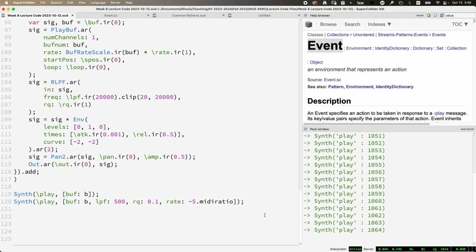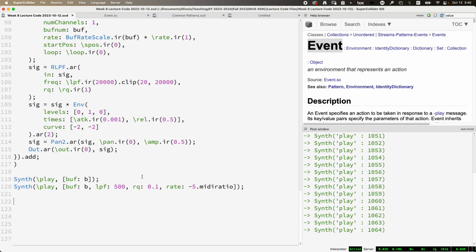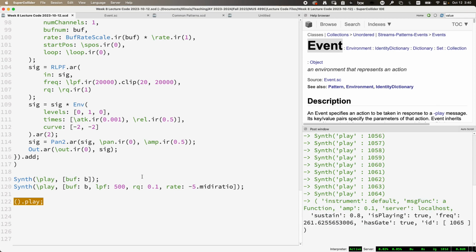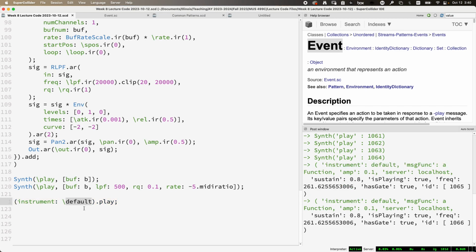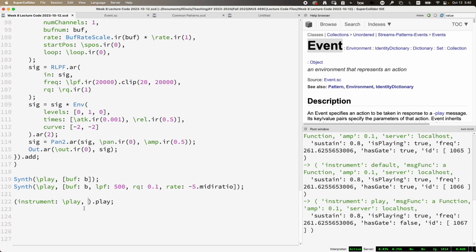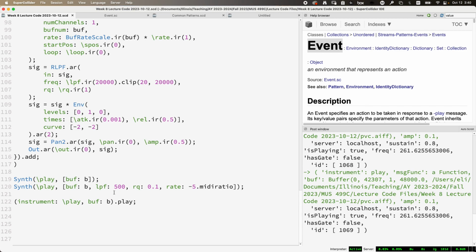So if we want to use an event to play this, we make our event. And if we just do this, of course, we get the default synth def. So the key to specify which synth def to use is instrument. Play. Yeah, so instrument is okay. I'm going to look for the synth def with this name. So right now it's instrument default. Right, if we say default, that's our default synth def. But now we're doing this. And I really should be specifying buff B. All right, now, something to observe here.